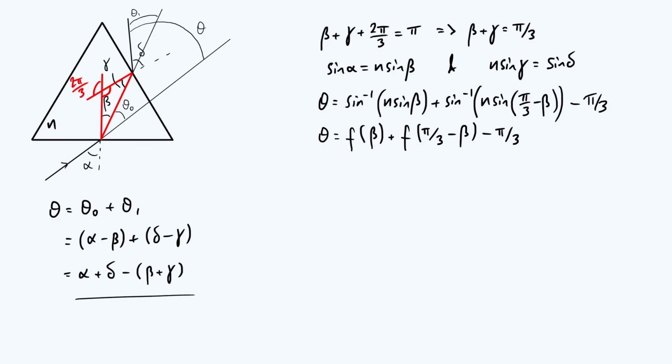What we're going to do now is actually draw a plot, or at least a sketch of how this function theta depends on beta, and that's going to be key to understanding where this 22-degree halo comes from. Okay, so if I just draw a little set of axes. Okay, so there's our vertical axis, and this is going to be our beta axis. I'm not going to label the vertical axis because I'm showing several different things on there. Now, we want to sketch theta as a function of beta, but first let's sketch f of beta as a function of beta, because f of beta, remember, was just this thing here, inverse sine of n sine beta.